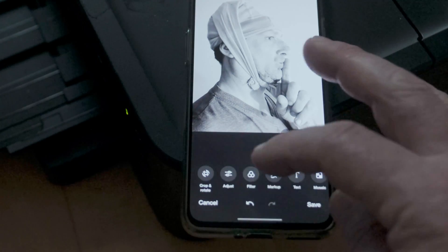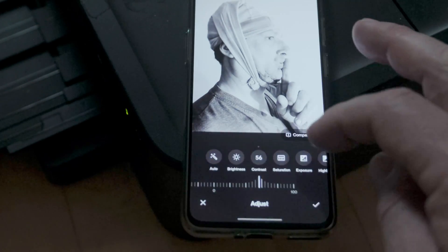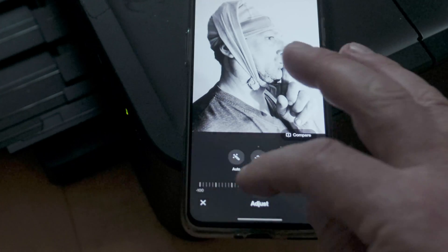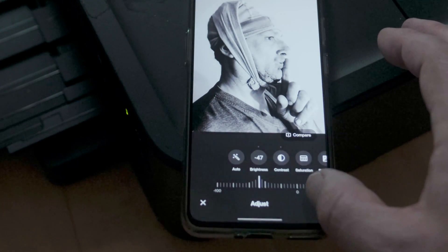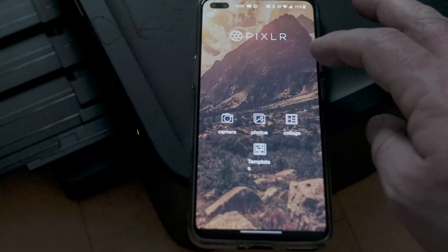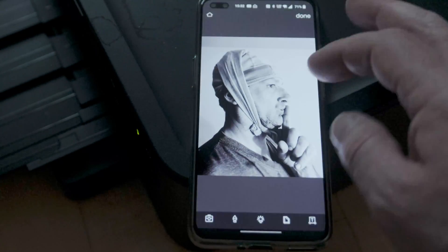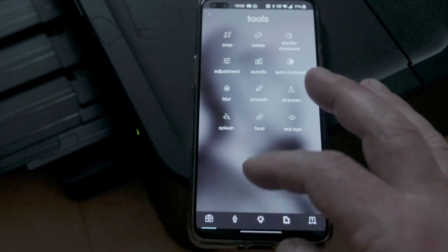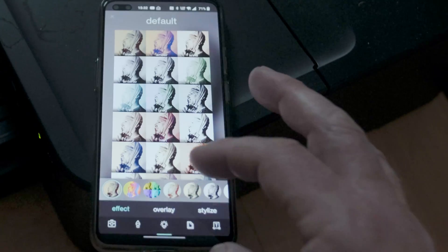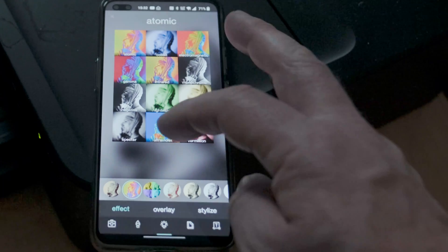So either the black and white or the contrast filter — you want black and white — then we want a bit of adjustment, a bit more contrast, a bit more blacks. We take down brightness a bit. Then we use this program called Pixar, which you can download for free. You go in, select the photo you want, choose this one, go to the first icon, go to rotate, do horizontal flip. Then go to the middle icon, choose the second icon there, and we have a negative.